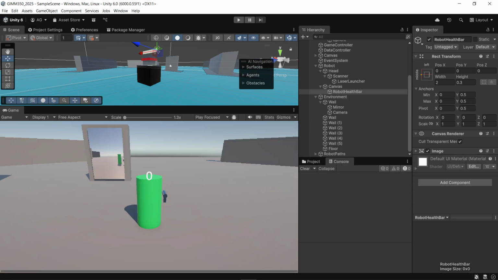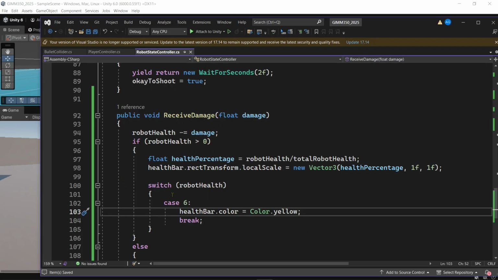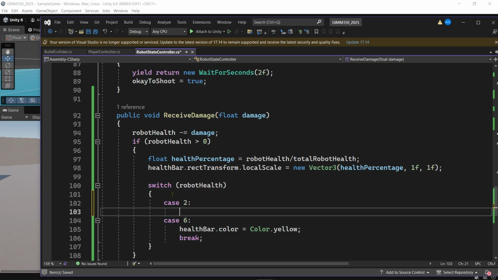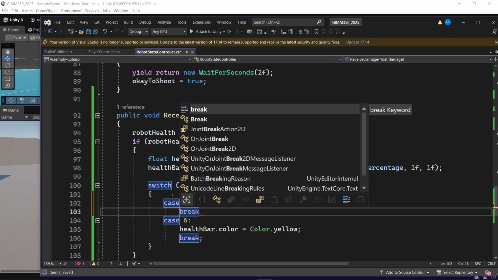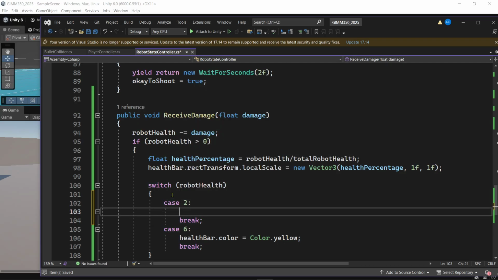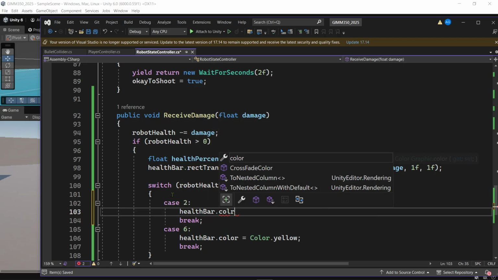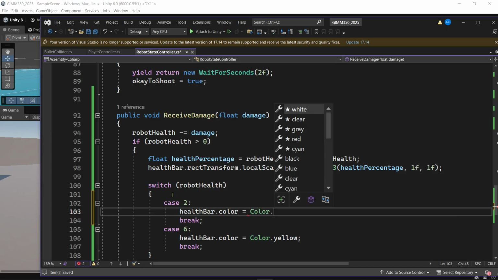And so now we're going to add above this a case. We're going to do it at 2. I always add in my breaks ahead of time so I don't forget them. And I'll do health bar dot color equals color red.